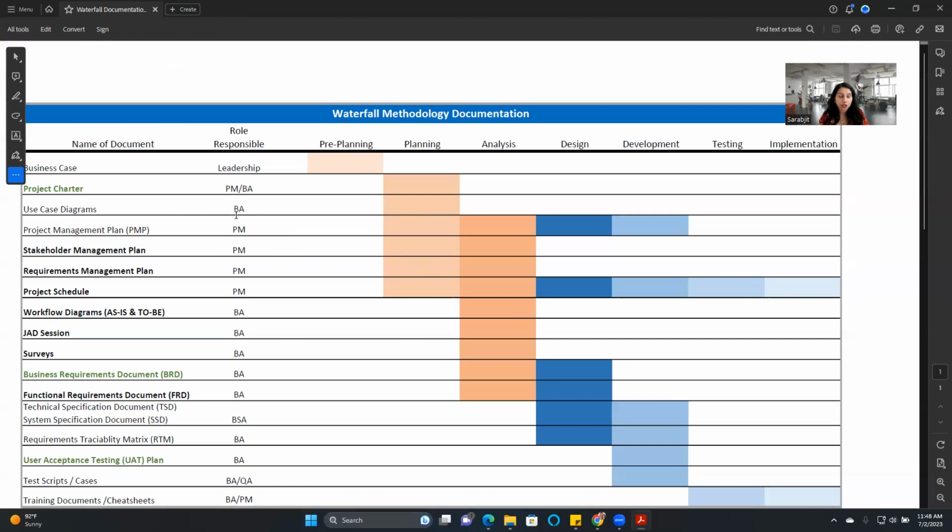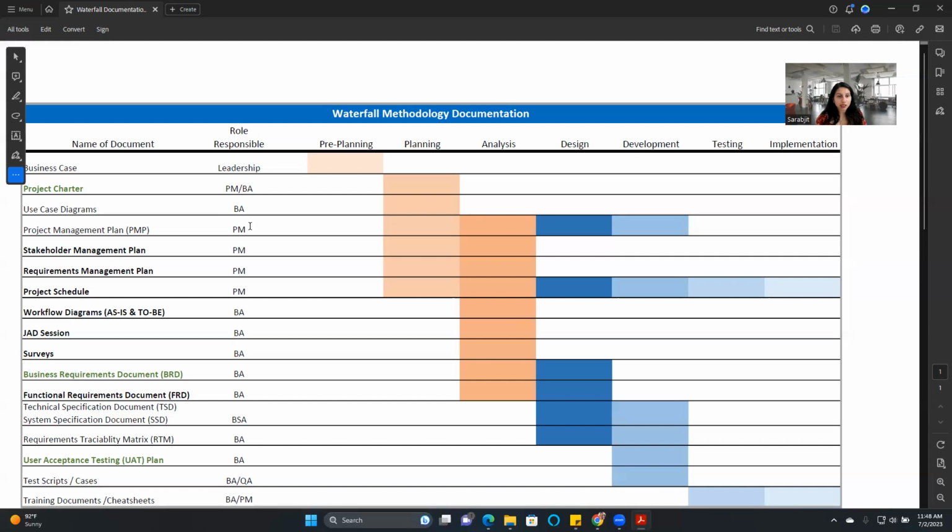After we have a project charter, our business analysts maybe start to do use case diagrams. Use case diagrams are used to brainstorm functionality, to brainstorm how our users interact with the system. So business analysts will start to maybe do some level of use case diagrams.